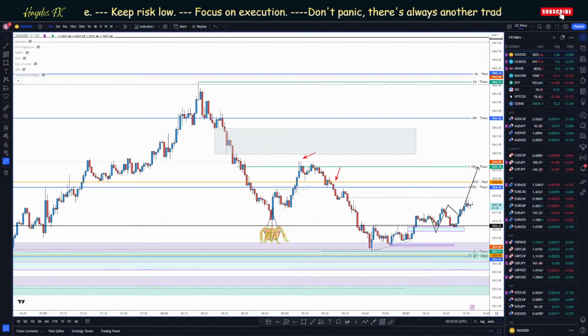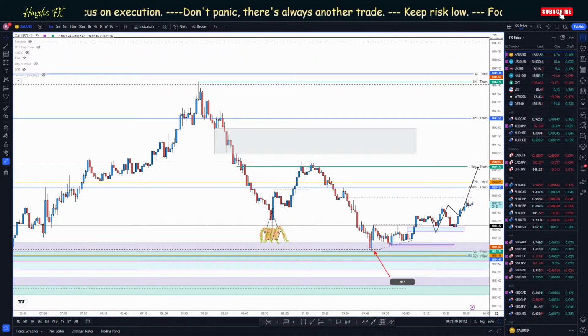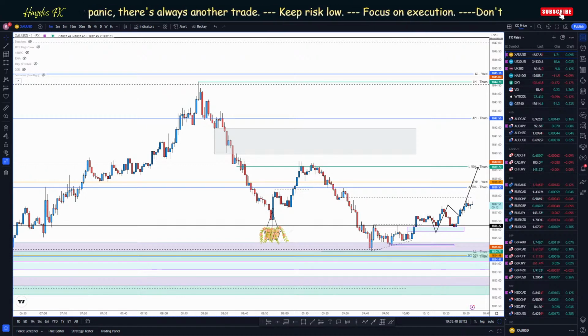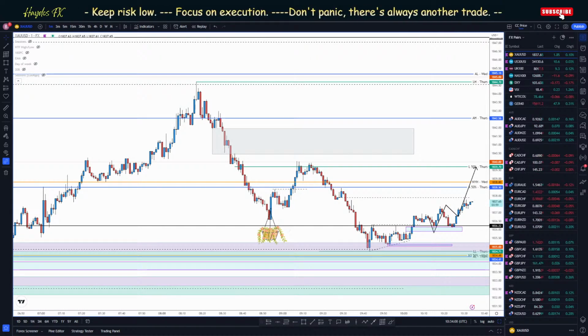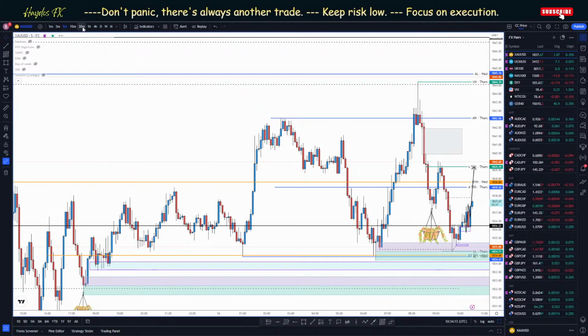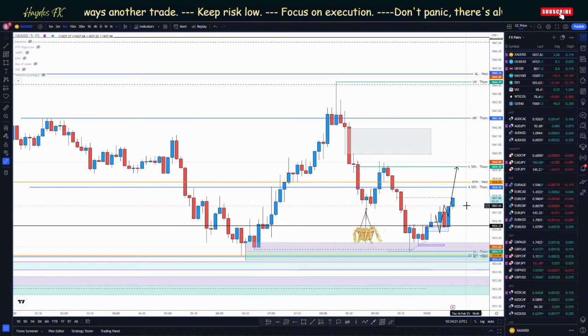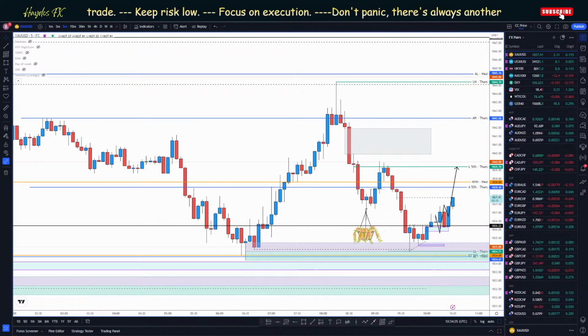To see where is the liquidity, where price is ranging right now. If this was your point of interest area, I saw the double bottom that late. Look, this double bottom entry, simple. I think this is the second tap on that 5 minute zone where price is right now. Now price might react a bit, and then in the third attempt it will break that zone on 5 minutes. See, this is the second tap now. On 1 minute you will see we are getting 1 to 1 bearish, and then bullish, bearish, bullish. In the third attempt it will break that zone.